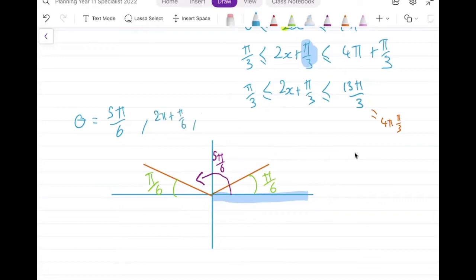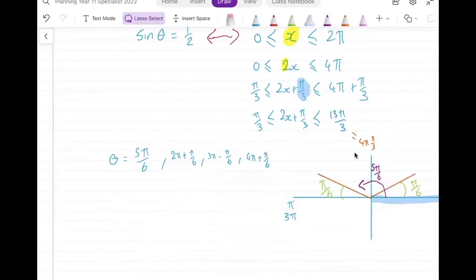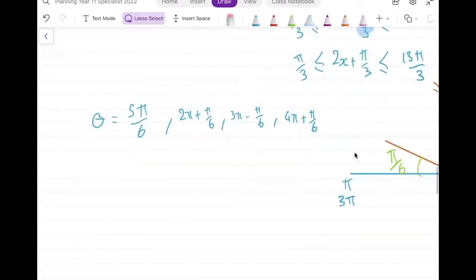Comma, it's going to be 3 pi minus pi on 6, because this could be pi, but if I go around again, it's going to be 3 pi at this line, and this is going to be 2 pi and 4 pi if I do a second rotation. And my final value is going to be 4 pi plus pi on 6. So I'm going to give myself a little bit of space and simplify down that line of working. Okay, I move my picture across the side here. Let's simplify all of this.